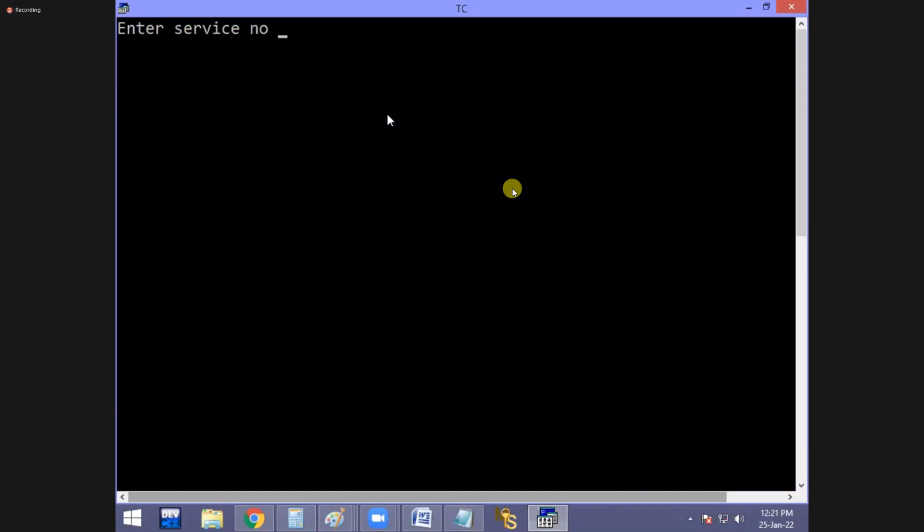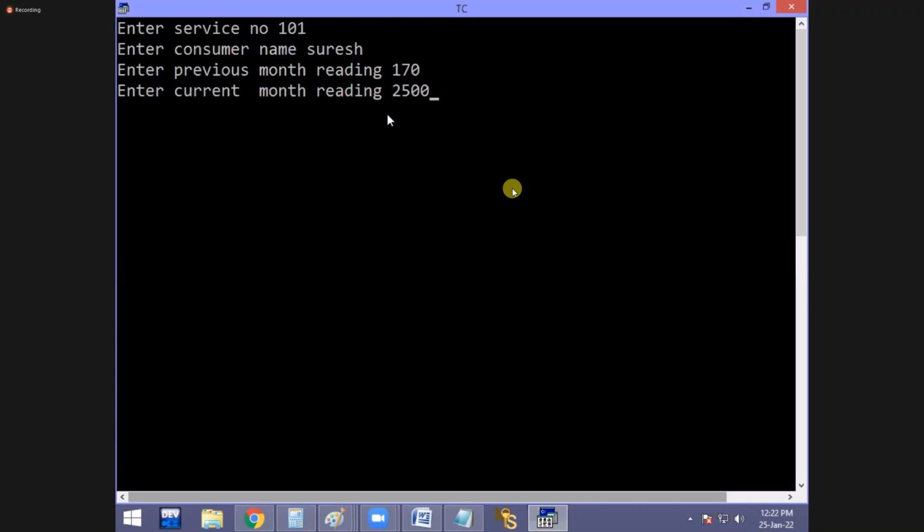Now, okay, previous month reading. Suresh, right? And previous month reading will become 170. Last month's current month reading becomes next month's previous. Logic very clear. 170 the user entered now, and now 170 becomes the old reading, and this month 2500. The meter will go forward. Yes, see once how much he has to pay. Say it: 13,000.